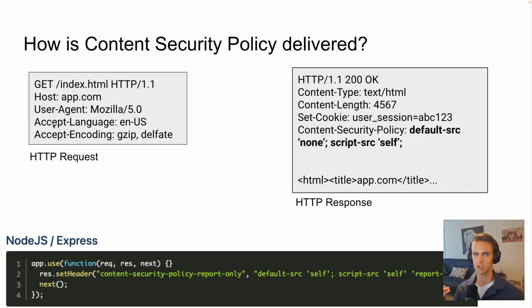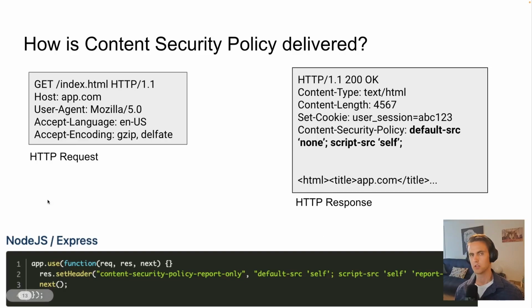So the browser makes this request to the web server, and then the server responds with another HTTP response, which is HTTP 1.1, so the version, status code 200 OK. The content type is HTML. The content length is 4567. This is also where they could set cookies if they were setting cookies on a web server, and this is where they would install the CSP. So we can see it as a HTTP header. It says Content-Security-Policy: default-src 'none'; script-src 'none' or 'self', and then the HTML. So the content security policy here is applied to this HTML document.